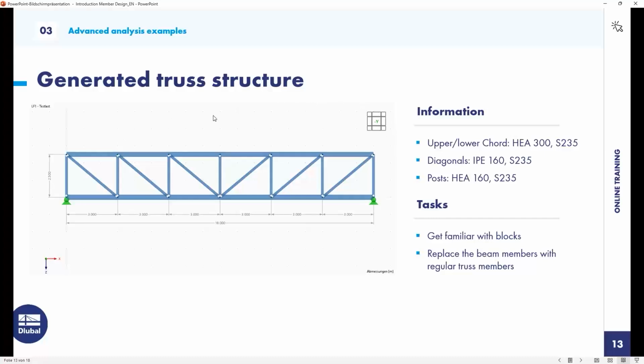And in this example, we want to have a look in detail at what these blocks can do, and how they can help you if you are trying to model a structure.